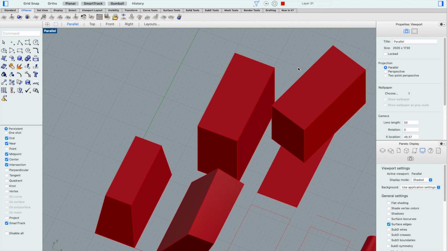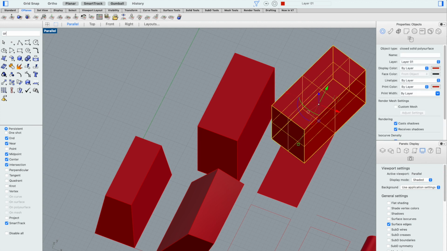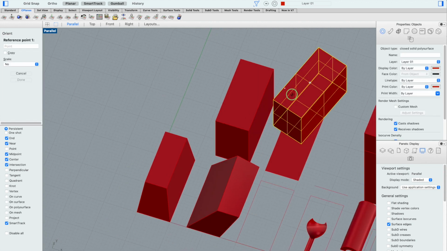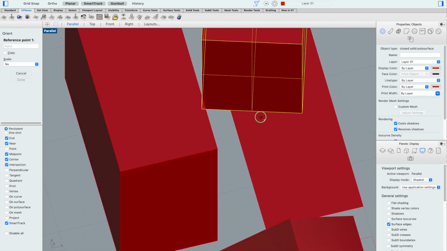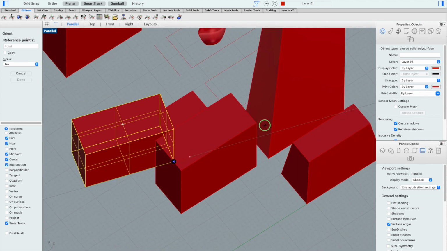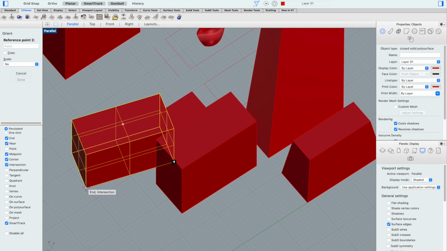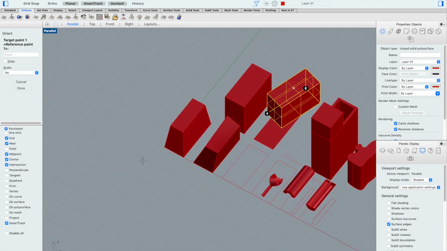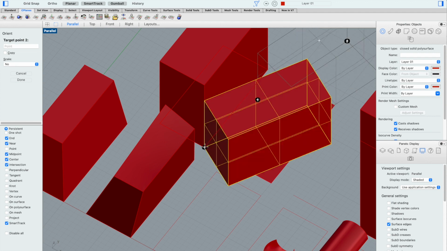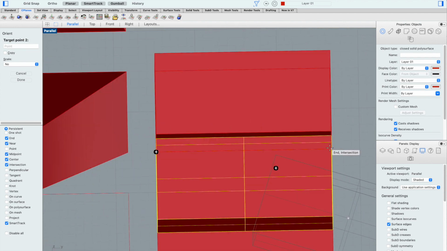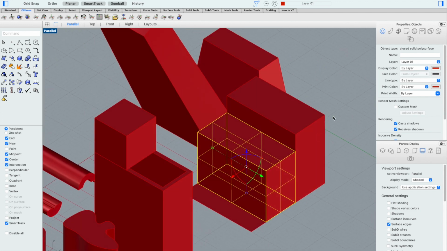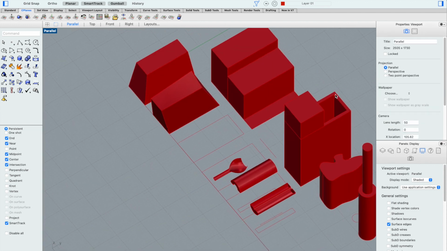So if I click on this and I say Orient, then it's going to ask for reference points on this object, right? Which I'm going to say, maybe let's say that corner and that corner. And I'm going to align it with reference objects on this object, maybe that corner, and that corner. And there we go. Now they're lined up and moved in one step.